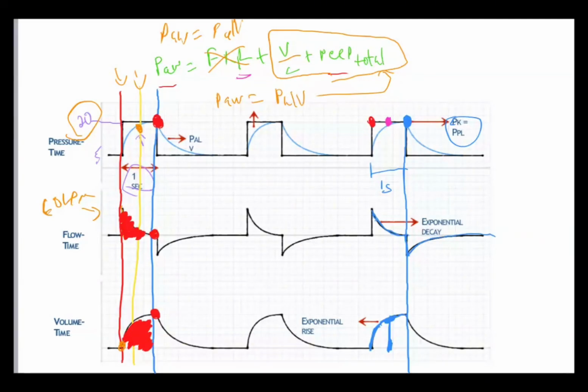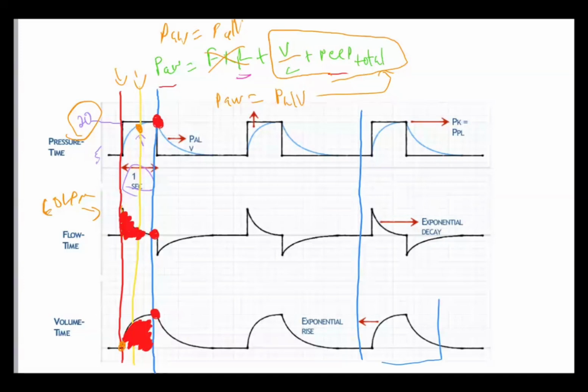So why is this important? This is important because if you are at the bedside and the patient's on pressure control, you see this waveform. Now, you won't see the alveolar pressure waveform, because that's just something we drew in to highlight how the alveolar pressure looks as it rises. But what you'll see is these three graphs on the volume, flow, and pressure scalars.